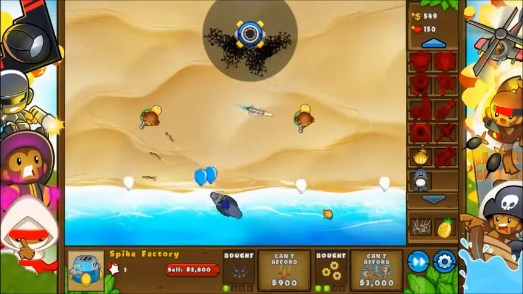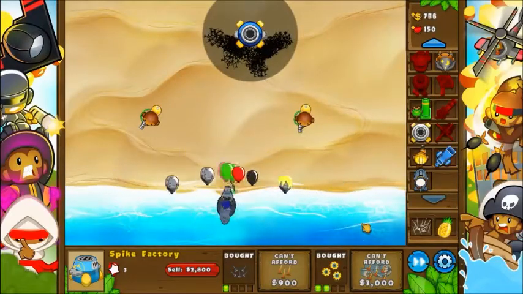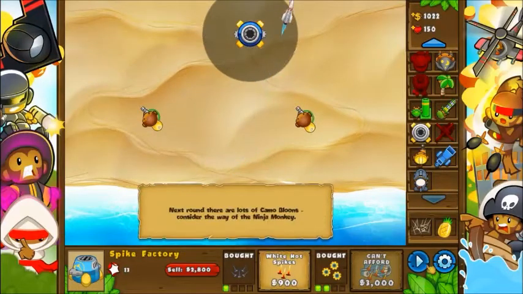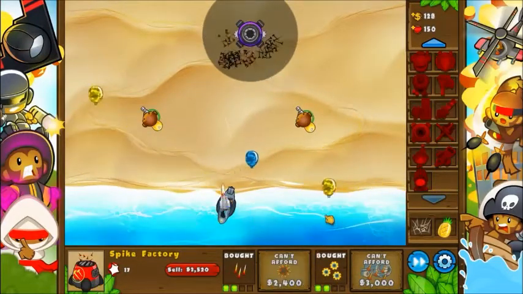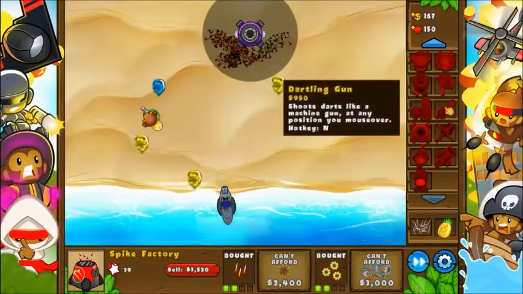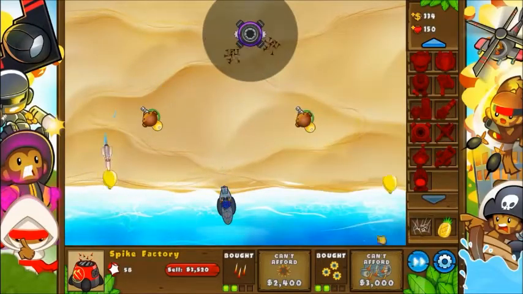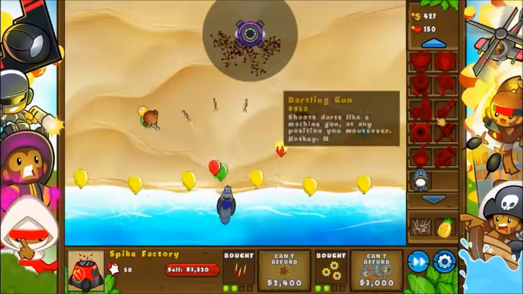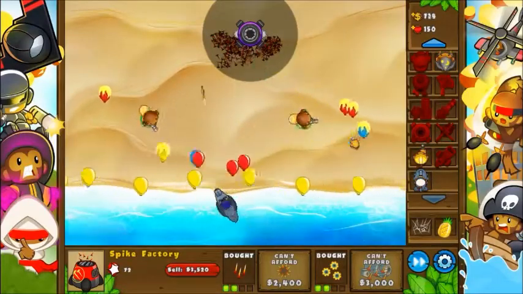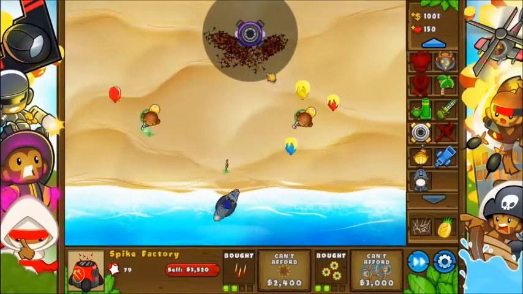But anyways, I don't know if there are any other towers that I can sort of test that on, because all the other towers that don't initially have camo detection, like the Dartling Gun, it has camo detection and you don't have to buy it, but the range around the actual Dartling Gun is pretty small, so you wouldn't really be able to test that very well. Aside from the Spike Factory, where once it gets within that range, it attacks it.